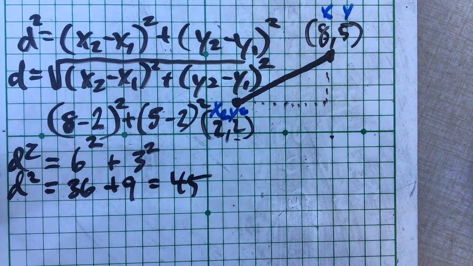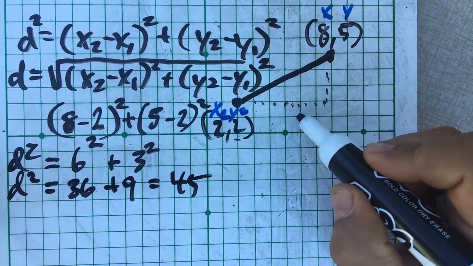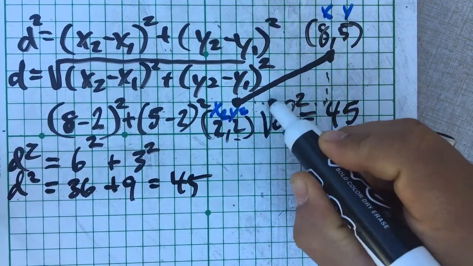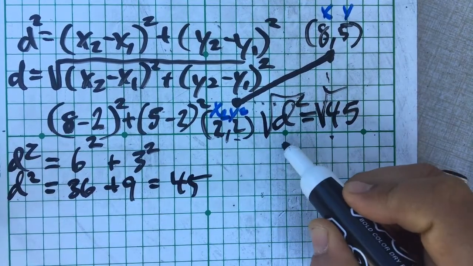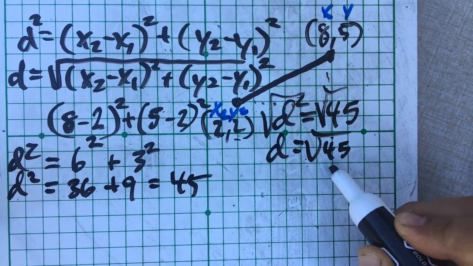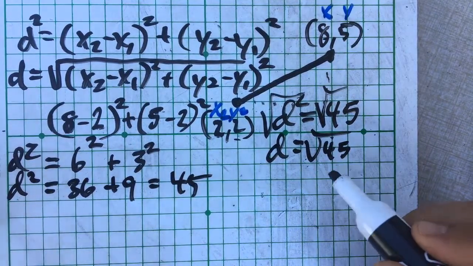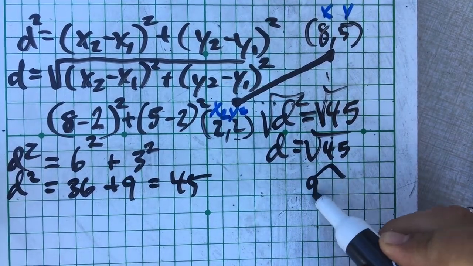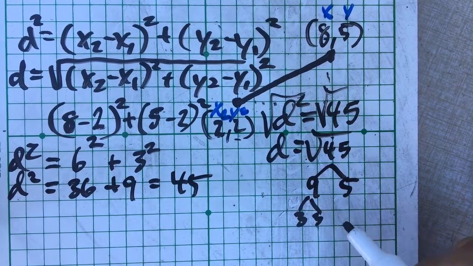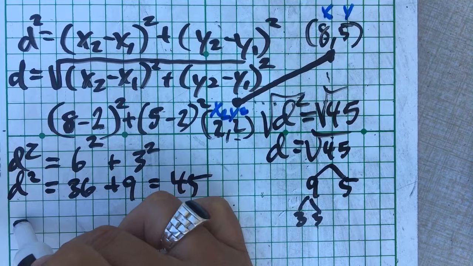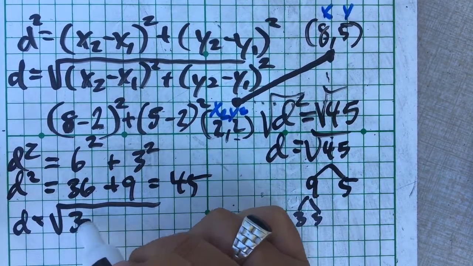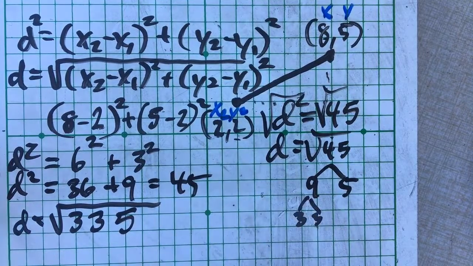So now basically what you're doing is you're taking the radical, the d squared is equal to 45. You need the radical of 45. D equals the radical. Now you go back to the basic math. The basic math and the understanding of breaking it down. 9 and 5. This is prime factorization. 3 and 3. So here we go. D equals the radical of 3 and 3 and 5.